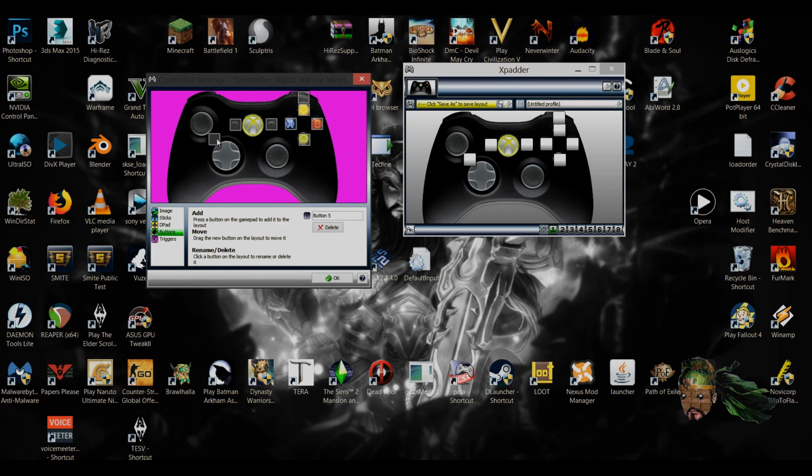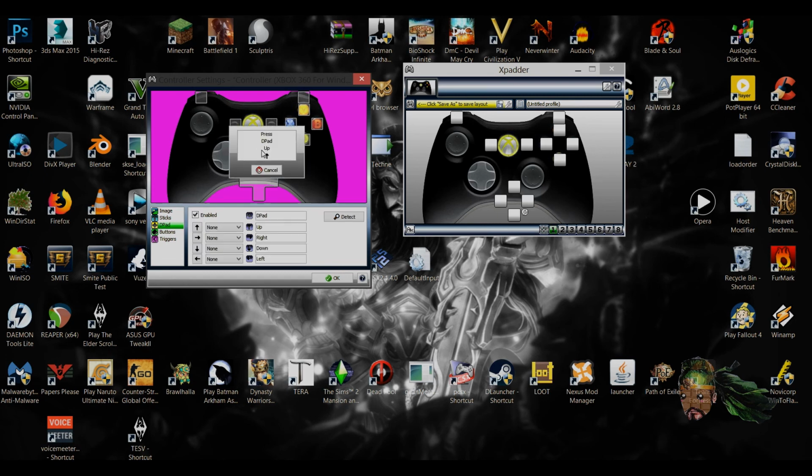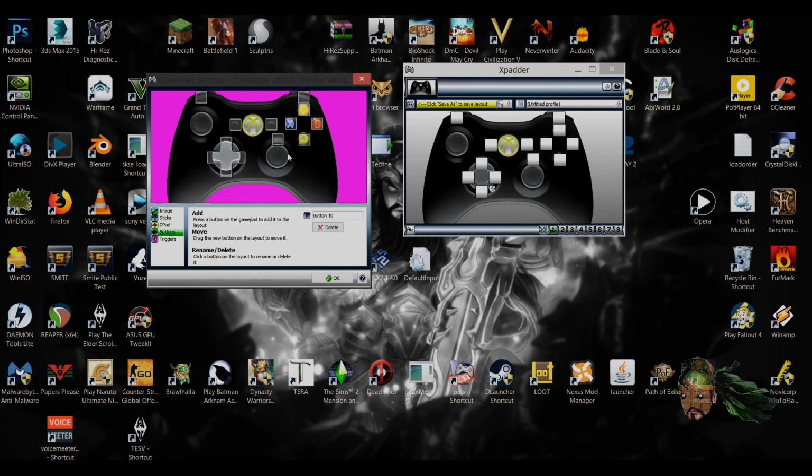So next we're going to get the left bumper, and that should do it. So now we're going to go ahead and get our D-pad enabled. All you have to do is click enable, and it's going to ask press up, press down, press left, press right. There we go. So now we've got a D-pad. Put that where the D-pad would be. Finished. Also, there's something we forgot to do in buttons. We have analog stick buttons we have to put. That's right, analog stick button, left analog stick button.